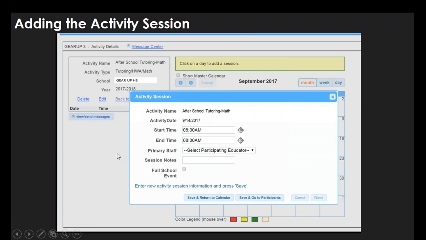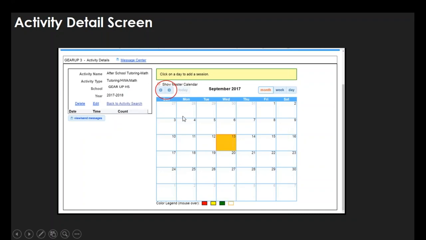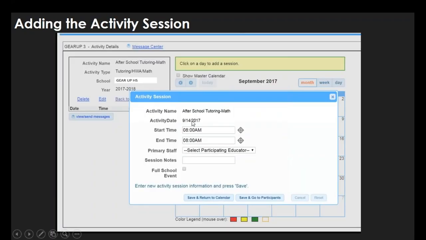To add the activity, you're going to actually go to the date in the calendar, and I'm going to try to go back and show you. So if I wanted to add this activity today, I would click on the 13th, and then that box on the next screen would show up. I believe I added this particular activity on the 14th. So this is the box that will show up when you're going to add that activity. You'll see a start time.